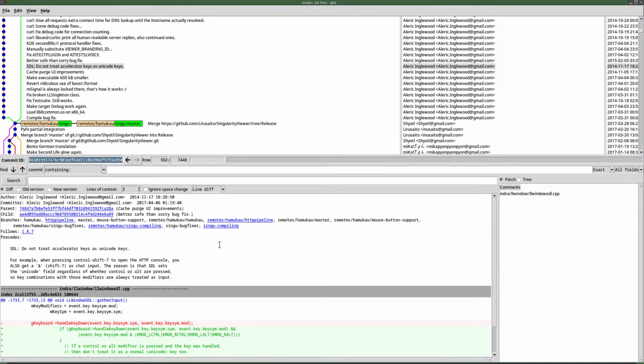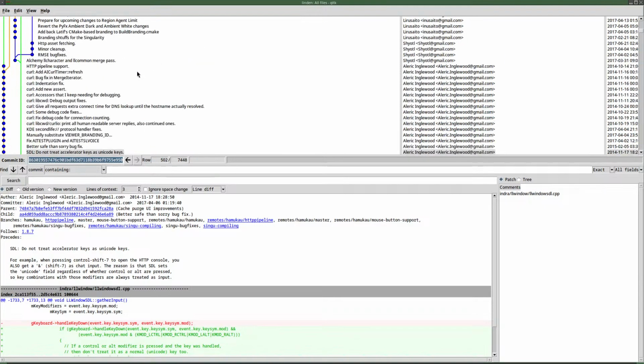Yeah, none of this has to do with HTTP pipelining. Although it is on that branch. Definitely starts here with curl. Or probably not even, but I need all that curl stuff. Maybe I put it all together in this one huge commit. That is a really big commit, I think.